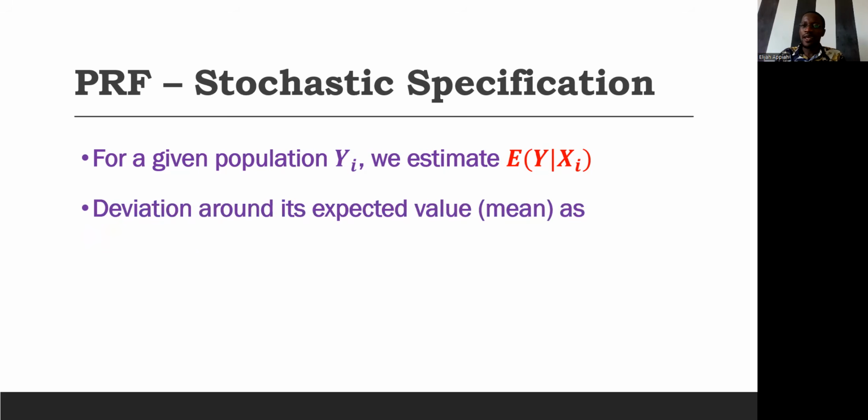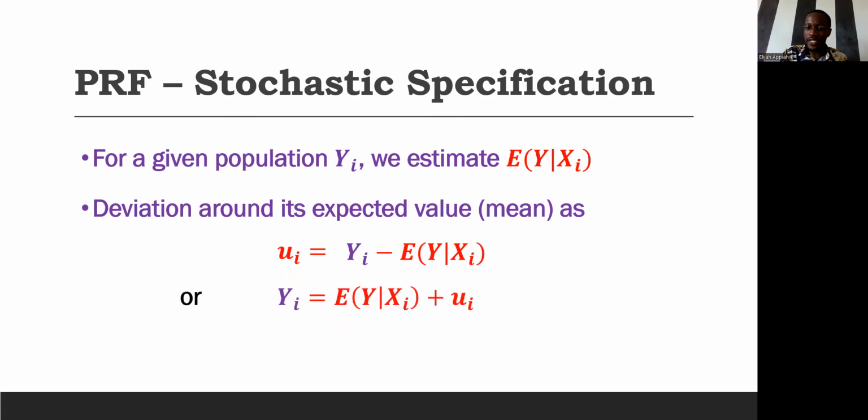So you know something? Regression analysis is we are using the known values of X to estimate or predict what? The mean of the dependent variable. So when you find the mean of the dependent variable, if you take the difference between the mean and the actual value, we have a deviation from the mean. That is simply the population minus the expected value. This difference between the actual population and the estimated one is known as the error. The error. And so the population is simply the estimated plus the error term.